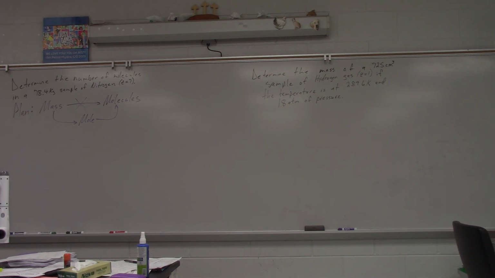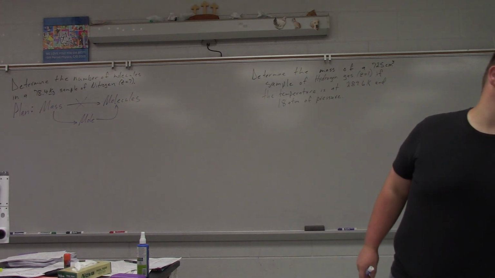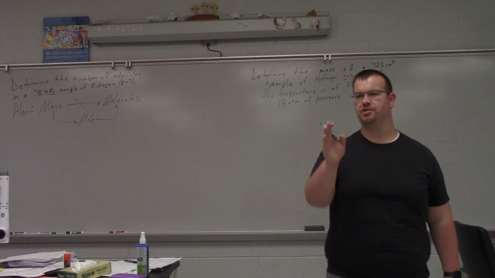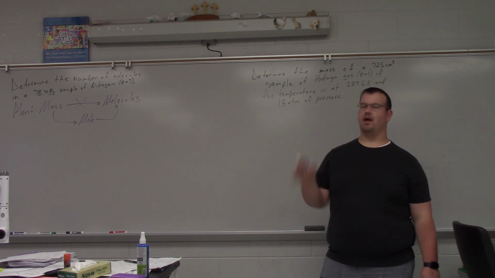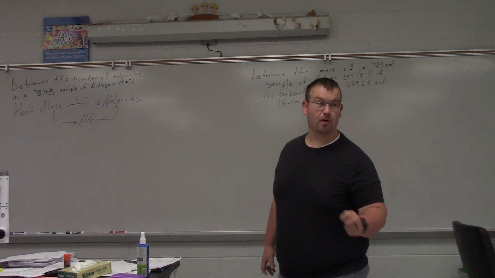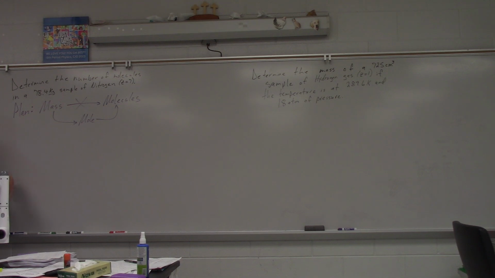So starting off, we got a plan now, but take a look at something. I have 78.4 kilograms. Can I use that number? You have to convert kilograms into grams. If you do not convert into grams, you cannot solve this. Reason as to why, it's off the periodic table. The conversion factor comes in as grams per mole. We have to have them in the same units. So in that case, we set it up. 78.4 times 10 to the third grams of nitrogen. I set it over 1.